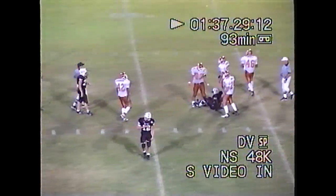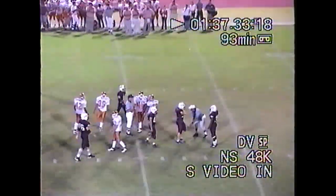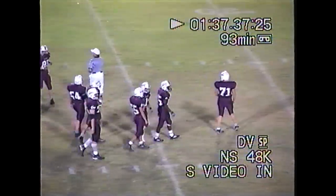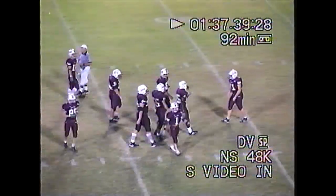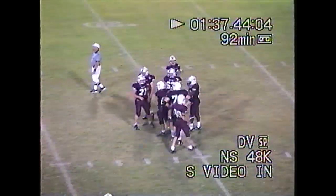And off, number 35, Ronald Wilson, met in the backfield, and he's going to lose about 5 yards on the play, Billy. Well, they read that one well because they were there right when he got the handoff. Wilson was hit as he took the ball. 3rd and 15 from the Callallen 40-yard line.